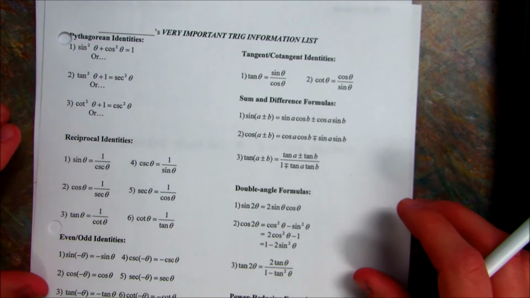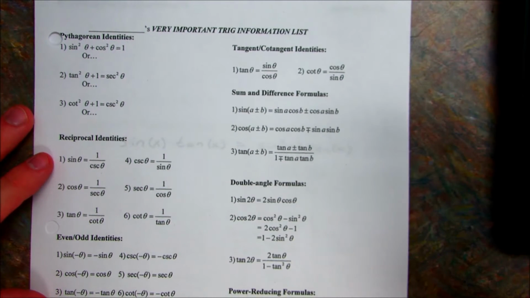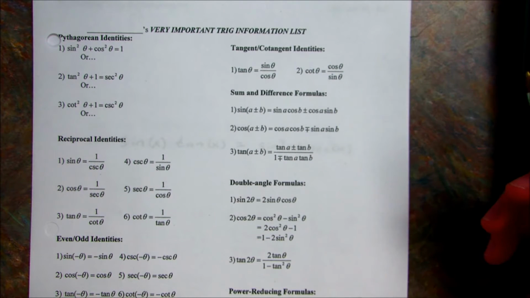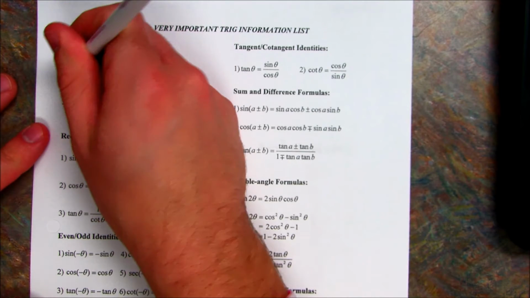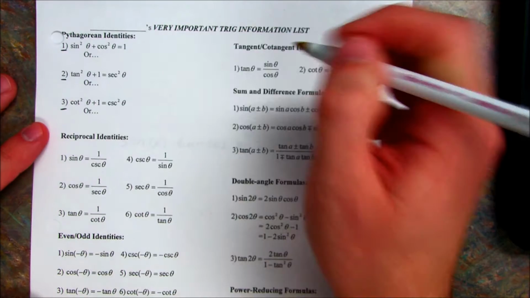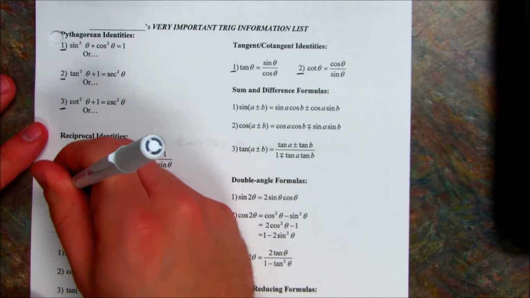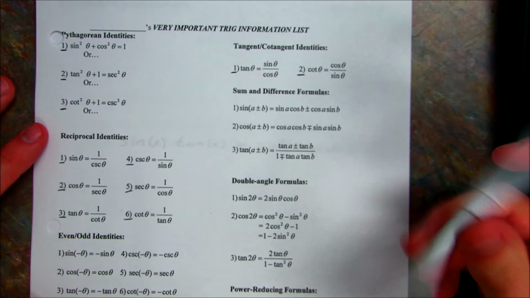Here is a brief example, or a formula sheet, of all the trig identities. I'm going to pause right here so that if you want to, you could pause the video and copy them down. The main ones to know are the Pythagorean identities, tangent and cotangent identities, and the reciprocal identities. So if you don't memorize any others, memorize these 11.